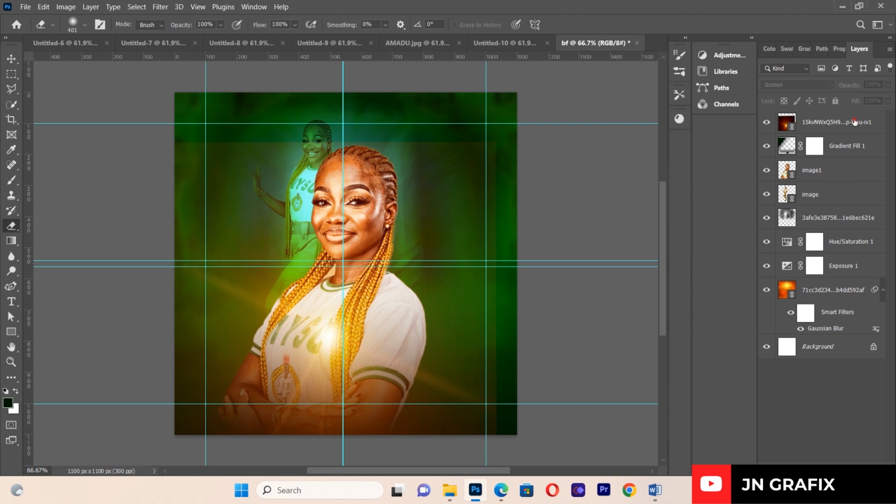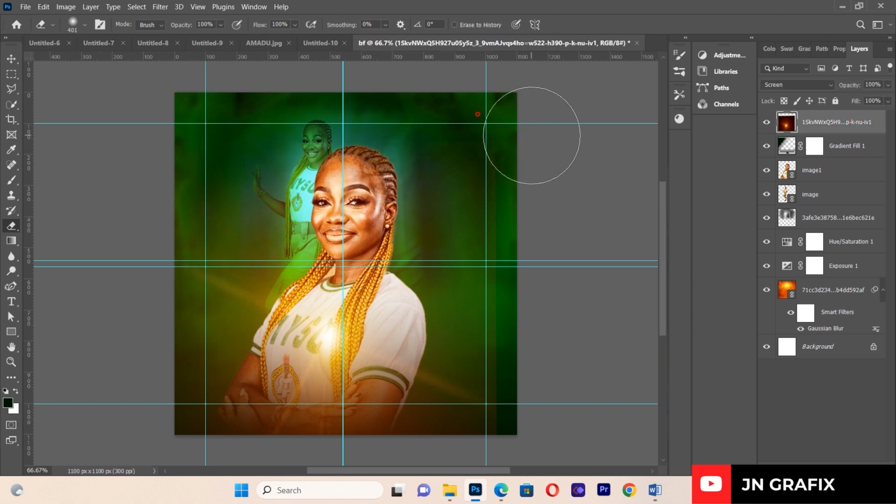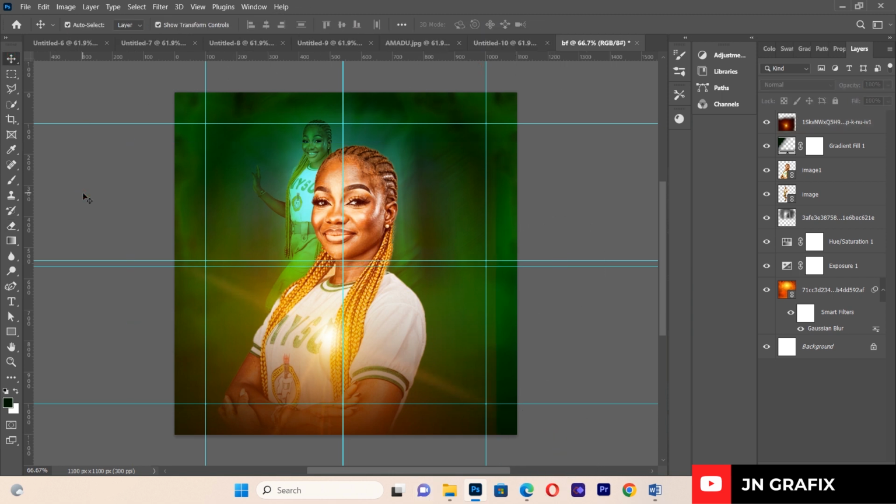After we are done with this, we can go on and pick our eraser here. Let's select this image and rasterize it. I just want to clean the edges of the flare so that we get something like this, very nice and very amazing. Now it was left for us to add some little typography to what we have just done.